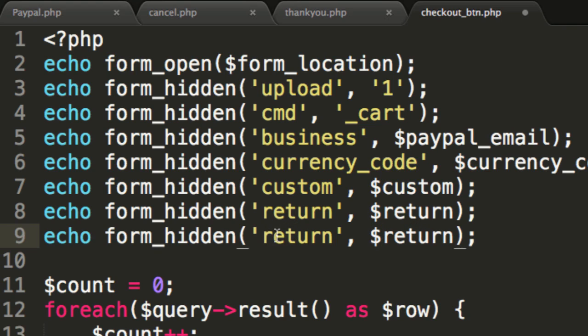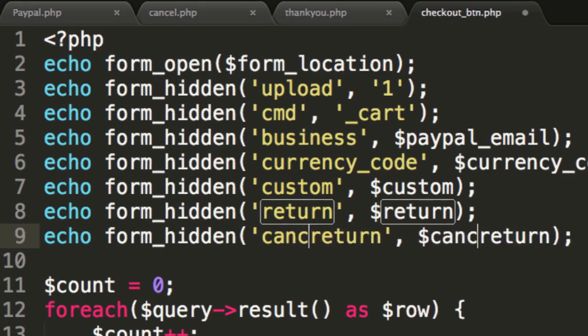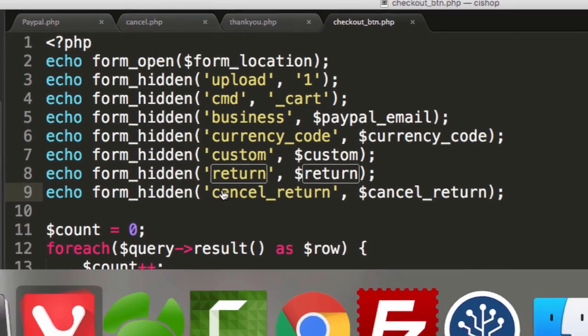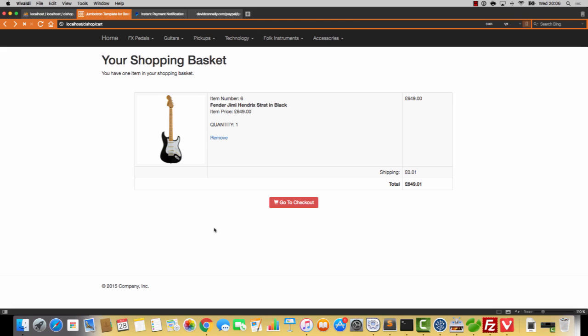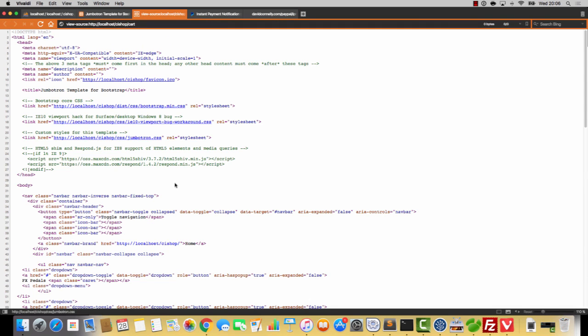Okay, here we go. Okay, that's not too bad. I'm just going to refresh that, and we'll have a quick look at the source code, make sure everything's good.